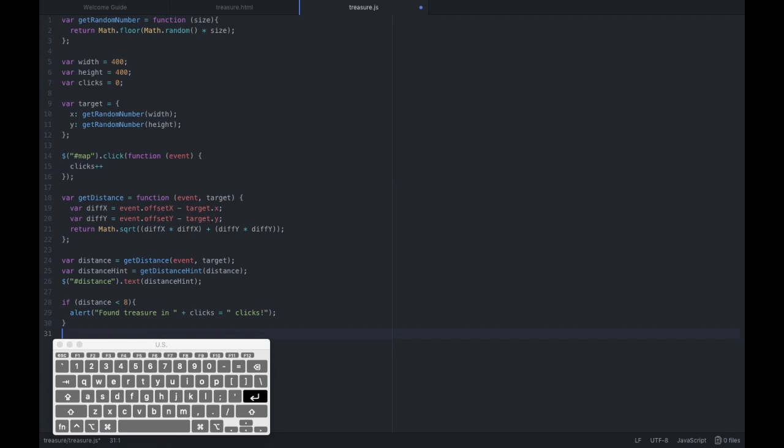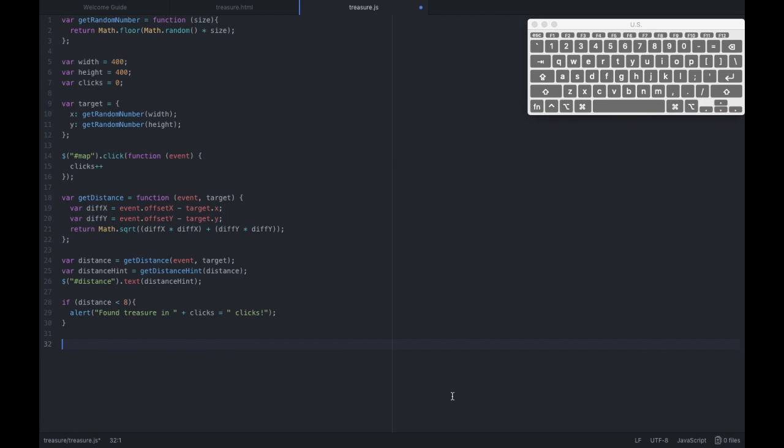So everything should work, but the most important thing here is that it gives hints, or else the player might not know where to click. So I am going to set get distance hint equals function distance.